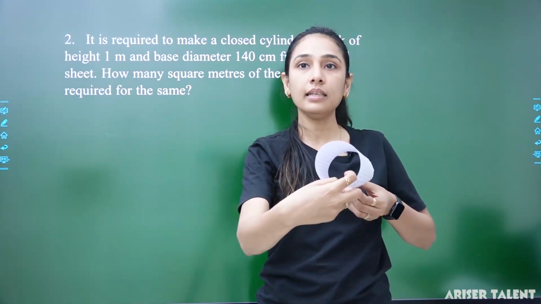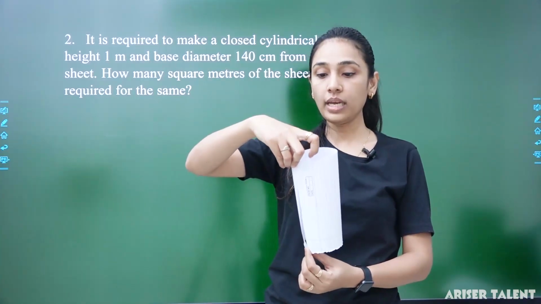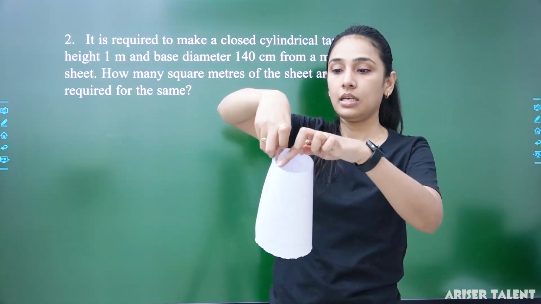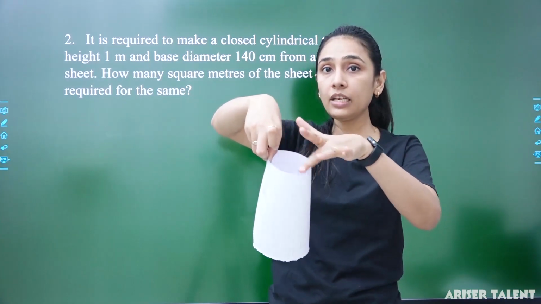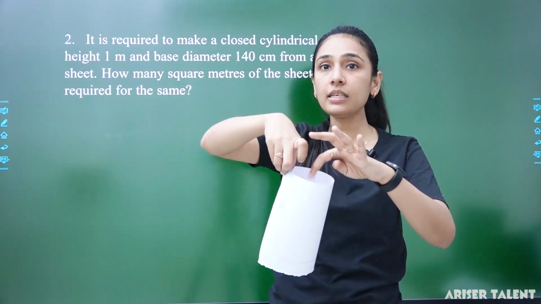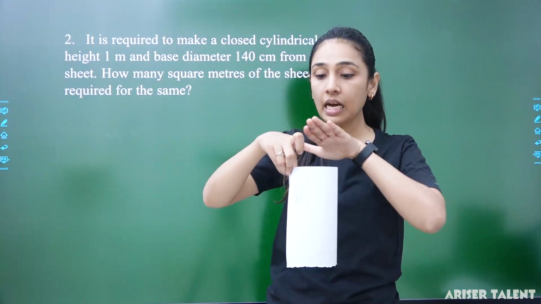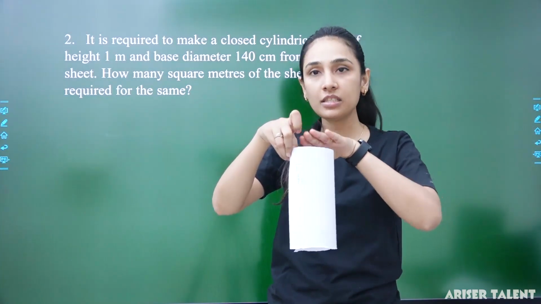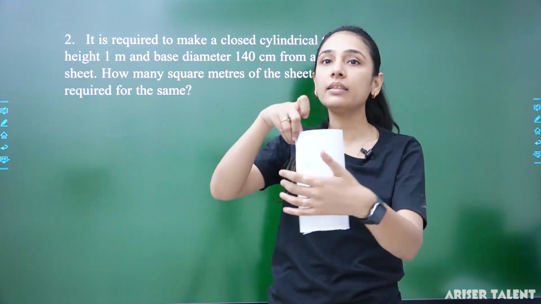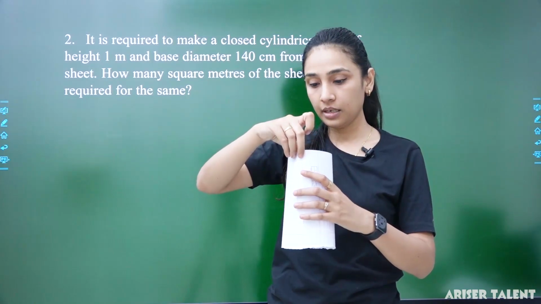This is a circle here, and this is the curved surface. So this area will be what? The area of the circle formed is, if this is the radius, pi r square. So if I am talking about the total surface area, assuming that the top and bottom are closed, this is pi r square, this is pi r square, and this is 2 pi r h.